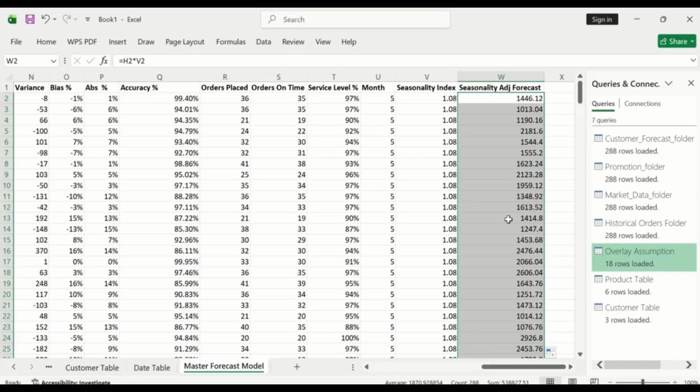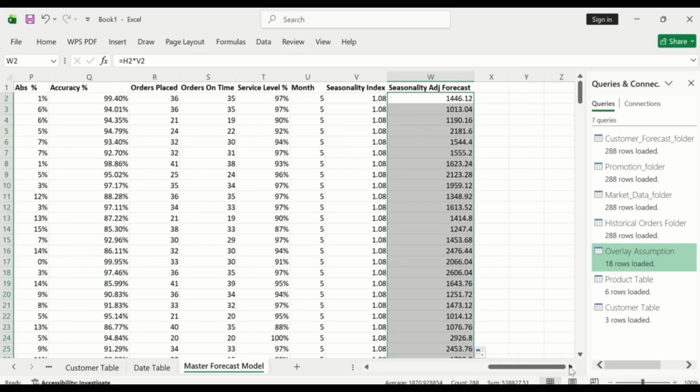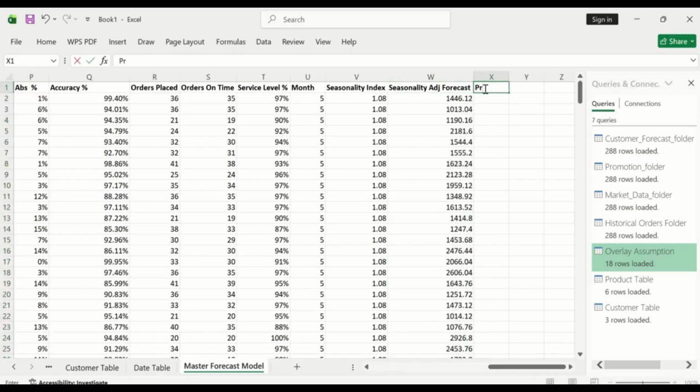And then after this, I think we will also have another column here called promo uplift. So it's called promotion uplift. Promo uplift. So this is promo uplift.